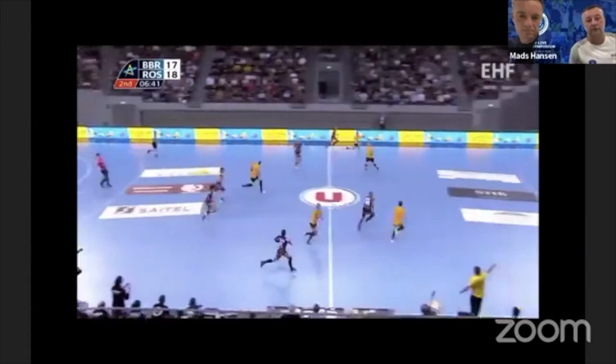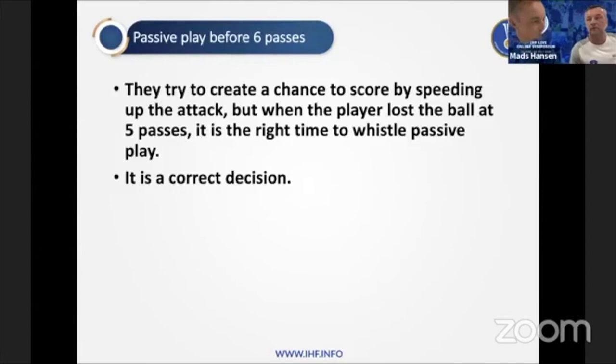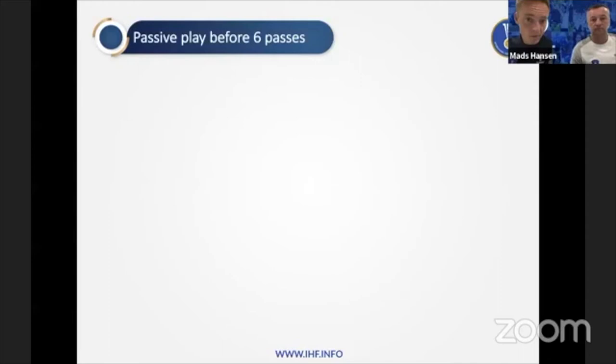And in this case, it doesn't matter if it's 4 or 5 or 6 passes, because it's very natural for the game that the ball is going backwards. The player loses control of the ball and we go the other way. In our opinion, it's a perfect decision, and it doesn't matter if it's 3, 4, 5 or 6 passes. Now it was 5. But also to underline that in the beginning of the forewarning signal, they tried to make a good chance. Definitely. Okay, we go for the next one.